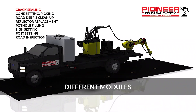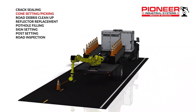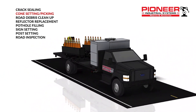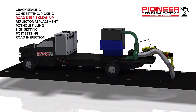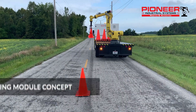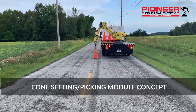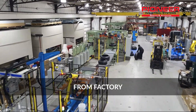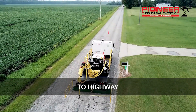The RMV was designed to be a modular platform capable of performing many different types of road work and road maintenance. The crack sealer is the only model in production at the moment, but several others are currently in development, including cone setting and pickup using FANUC's IR vision platform. We are proud to take our expertise out of the factory and onto the highway in order to protect America's workers.